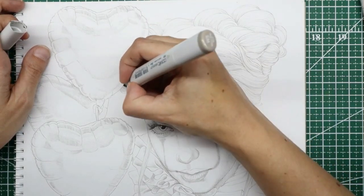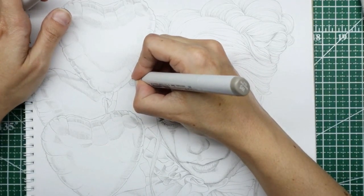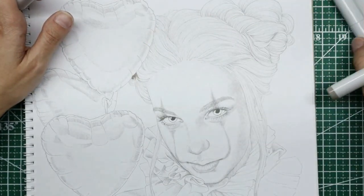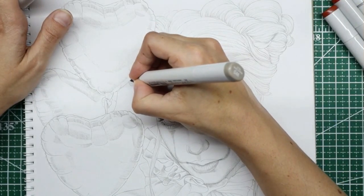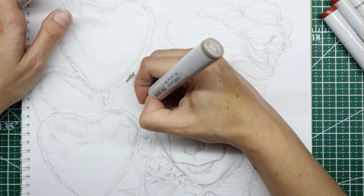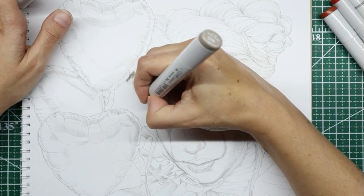What this technique does is allow you to put your shadows in underneath whatever color you want to use over top. That way you can keep your tone, rather than putting down my red and orange markers and then doing my gray over top, and then it ends up looking washed out. So this should give us a little bit more realism.